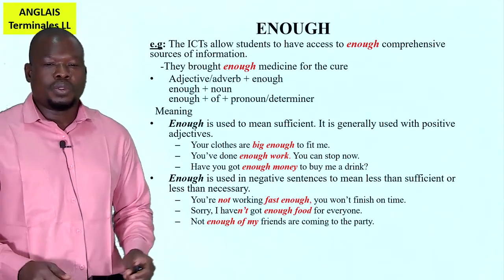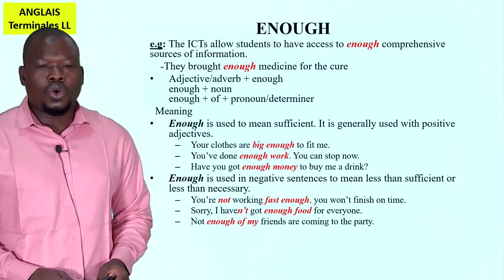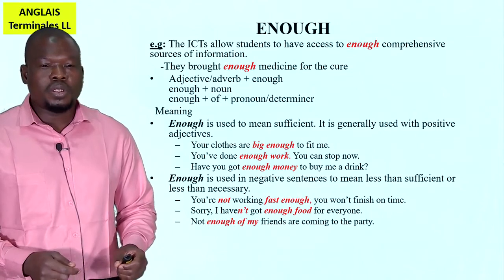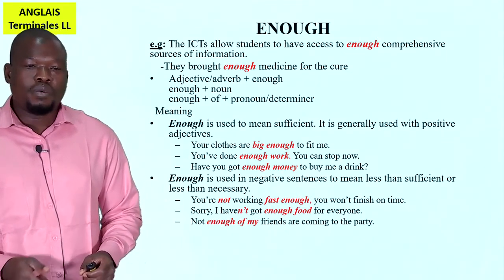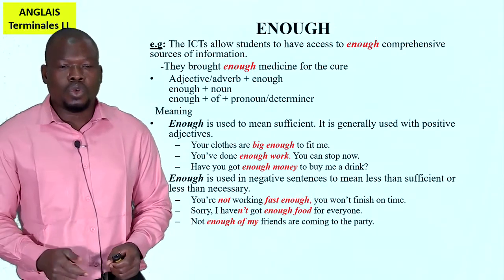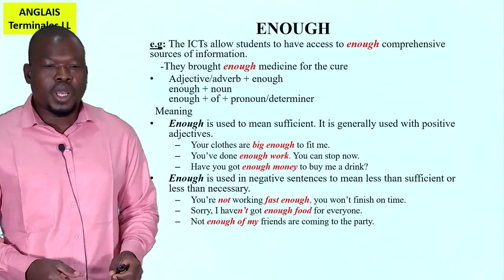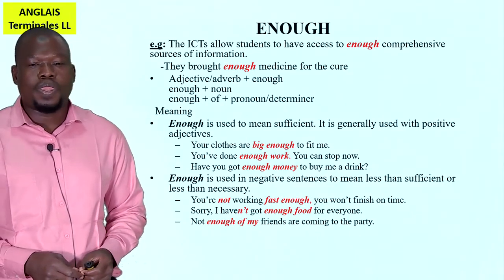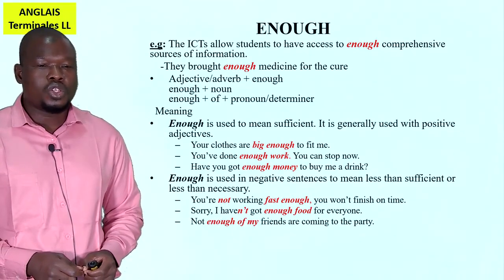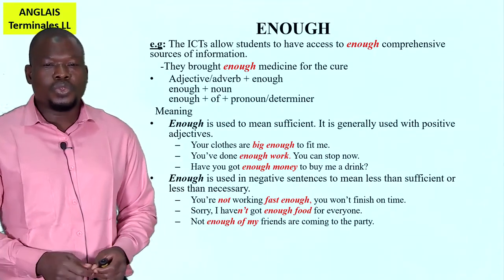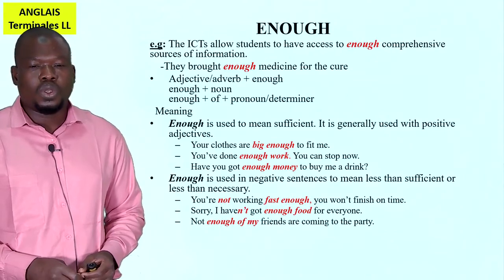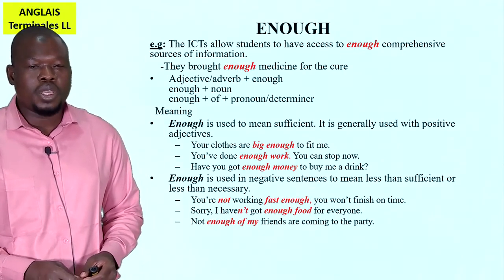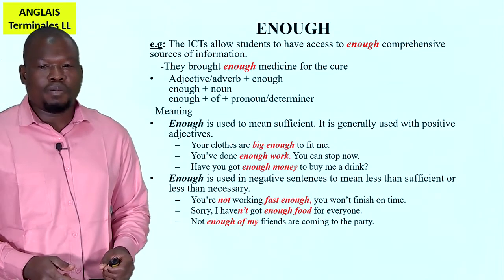Okay, when you use enough here, you're going to say, as an example, your clothes are big enough to fit me. This is adjective plus enough. You have done enough work. You can't stop now. You have done enough work. You can stop now. Here we use enough plus a noun. Have you got enough money to buy me a drink? This is enough plus a noun.